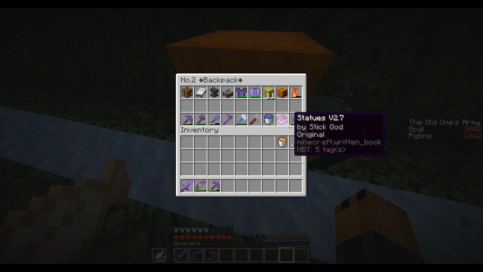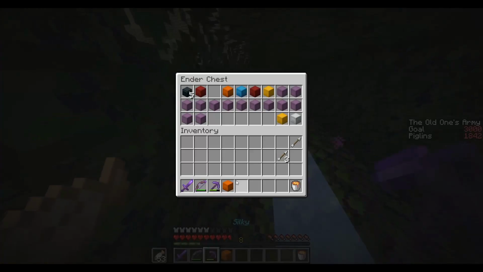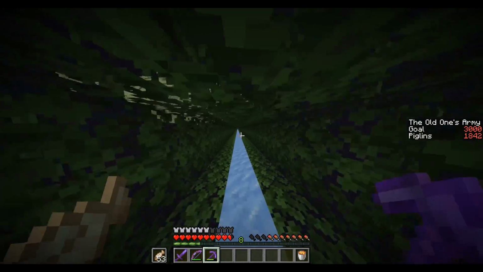I'm going to get rid of the lava bucket. Yeah, I don't really need a lava bucket in there at all times. Cool. I'm not going to get rid of the lava bucket, it will go into my storage, but it doesn't need to be in my backpack. So yeah, I'll meet you back at base.